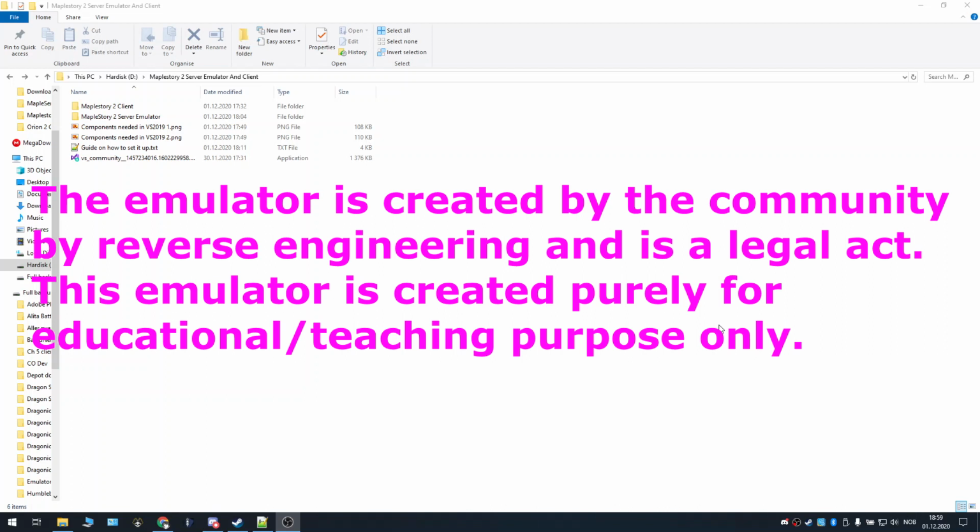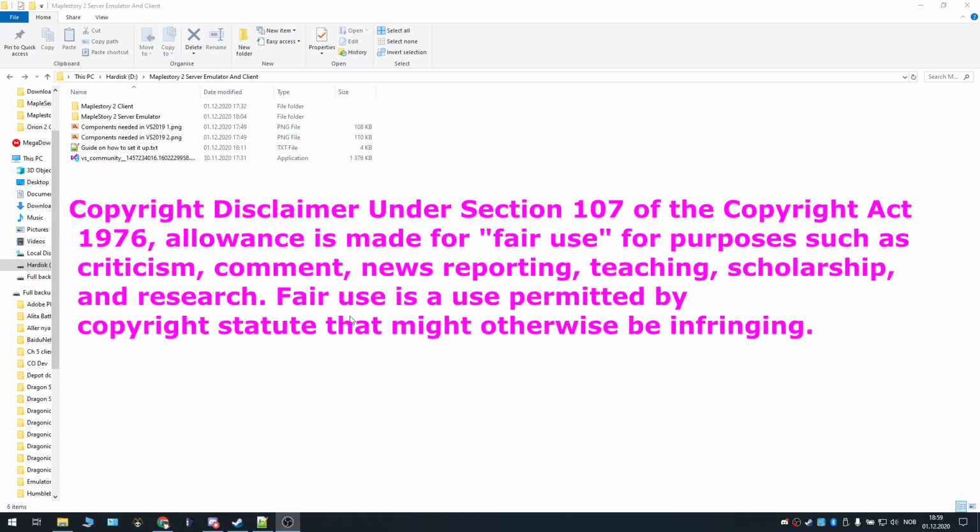Okay, so this guide is going to show you guys how to set up your own emulator for Maplestory 2, as emulating the client is the only way of getting a server up and running at this point, since there are no server files or source code for the game available. An emulator for the game has been made by a couple of community members, and they've been really nice sharing it lately. So I thought, why shouldn't I make a video on how to set the server up?